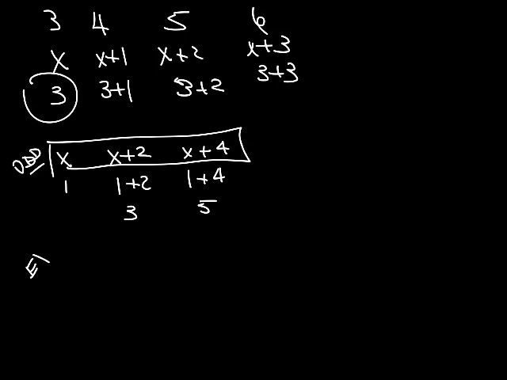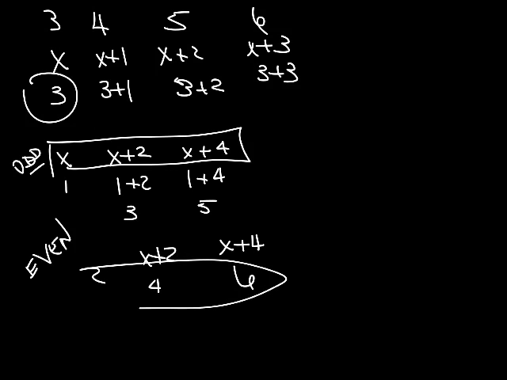Even will be done the exact same way. The first number, let's say we start out with 2. The next one is x plus 2, which is 4. Next one is x plus 4, which is 6. So notice those are even too. So the expressions you use to show consecutive even and consecutive odd are the same thing. So let's look at some examples here to get us started.